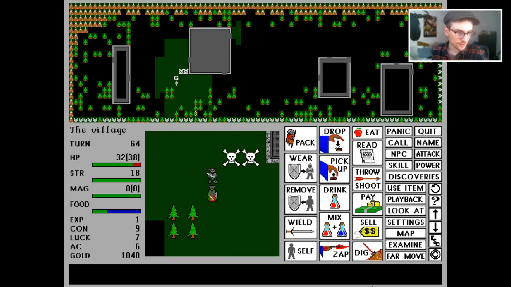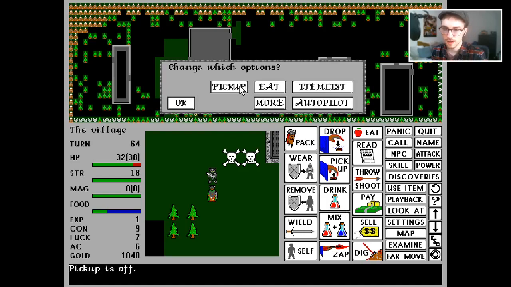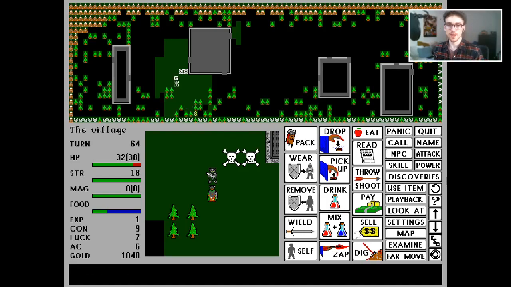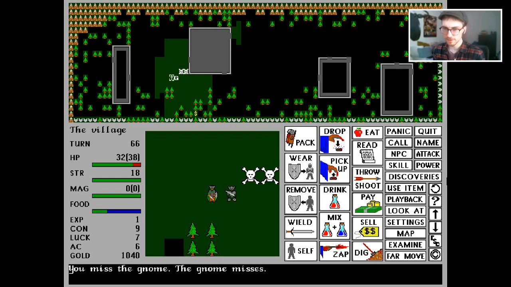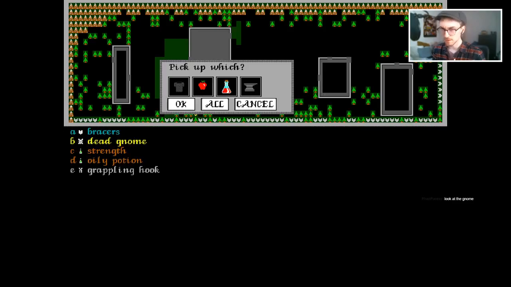I need to actually turn off auto pickup. Settings, maybe? Oh, yeah. Pickup is off. Fantastic. This is very convenient. It's a very convenient interface. The following items are here, a lot of them. Okay, we have a lot of stuff.